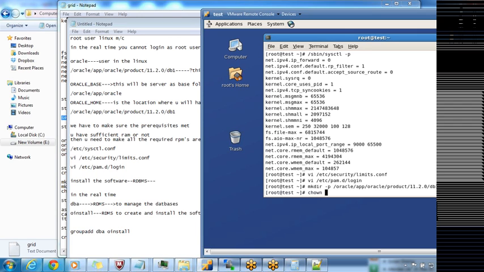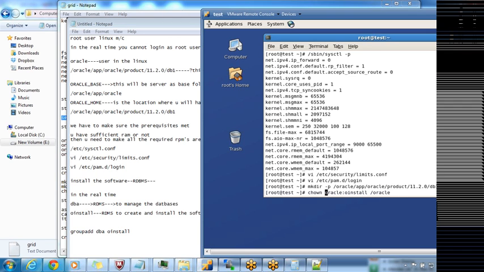So chown oracle:oinstall, space /oracle. This command will change the ownership of /oracle to oracle:oinstall. But even the subdirectories which are present under /oracle need to be owned by the Oracle user and oinstall group.